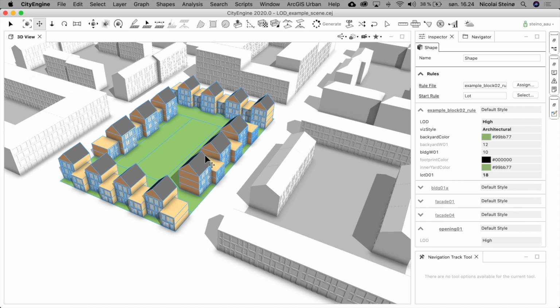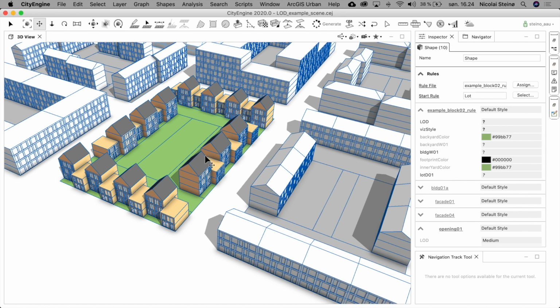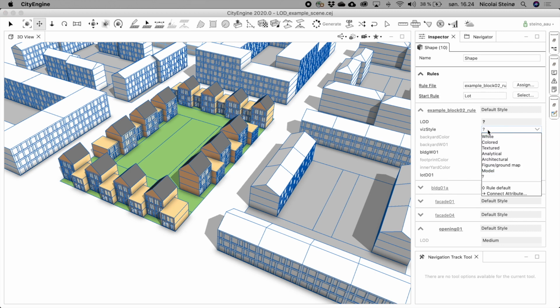But we could also do something completely different. We might actually simulate this as if it was a physical model, like a working model. And just to give you an example of that, we might here change the visualization style to model.